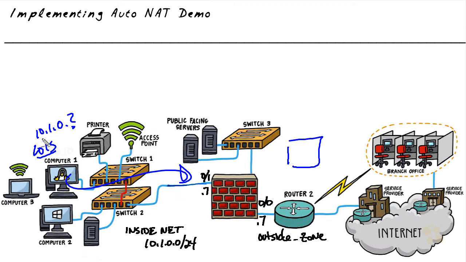If we want to do translations to a specific IP address for her and have that mapped every single time, we could do that. If we want everybody on this subnet to map to a specific IP address as they go out, the same IP address with PAT, we could do that. Or if we wanted Lois and everybody else to overload on the existing interface that the firewall is already using, so that everybody who's leaving the network, their source address is going to be swapped out and appear to be, this is the 23 network, 23.1.2.0. So if we did that, we could overload every IP address on the inside, all the source addresses, to the one IP address of 23.1.2.7. So there's lots of options based on what we have available.